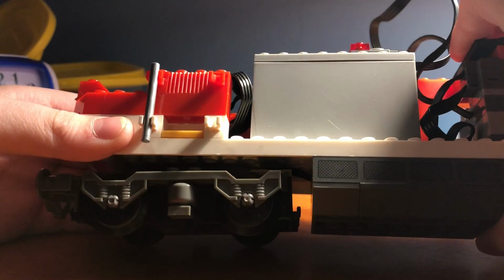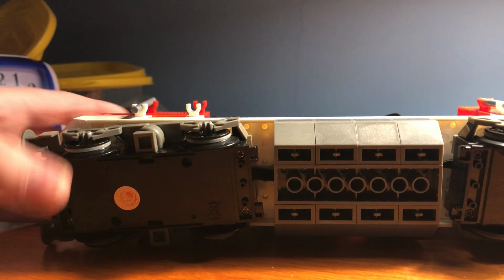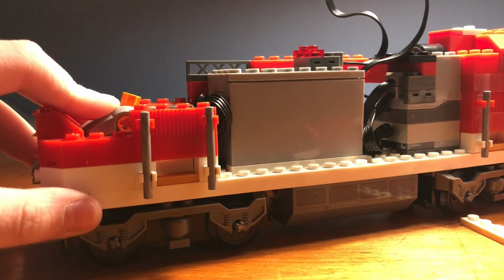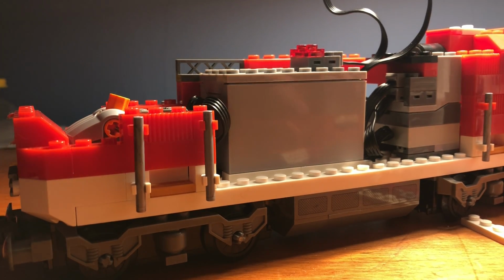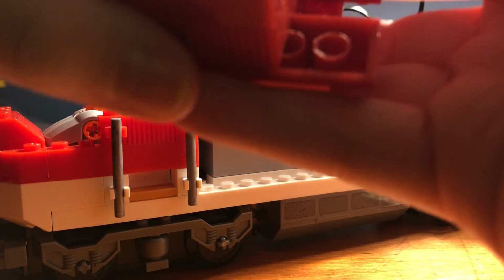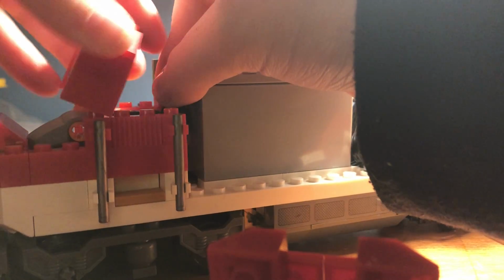Wait, what? It's working. Alright, so it works. Awesome. That means that it can do this. I had this there because I was actually testing it with some other things, but I don't need that no more. Alright, I'm gonna set the rest of this on. I'm just gonna put this one away. I'm surprised it works even though those wires are like coiled up.